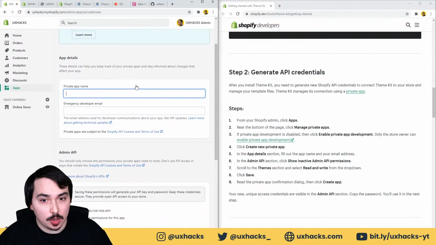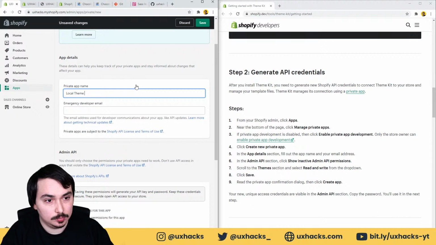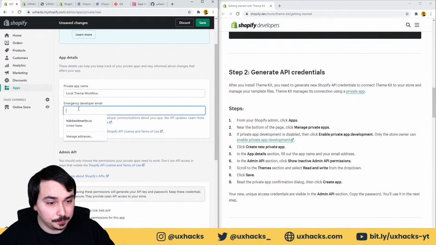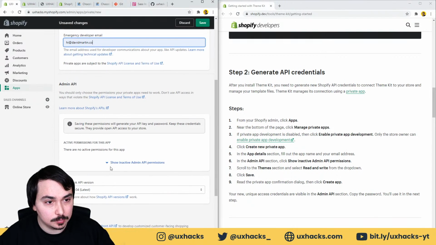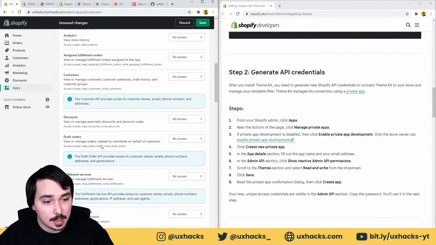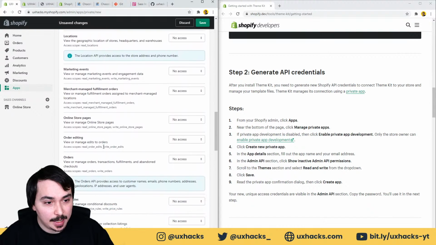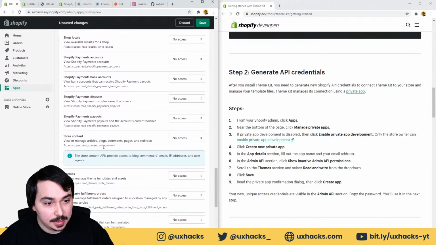All right, so we'll call this local theme workflow. We'll just add our email in there. Next, let's go ahead and set up the permissions. And the permission that we're going to need to give it for this API key is really just to be able to look at our themes.